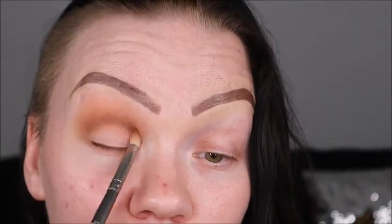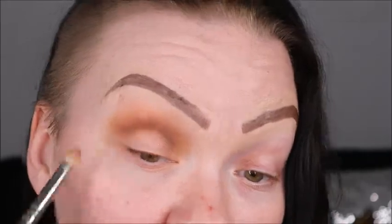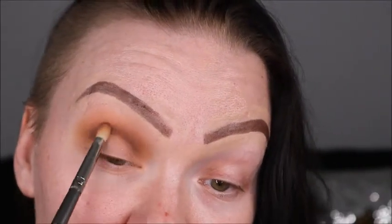But we also want to make sure we're packing the same intensity that we desired when we first started. Don't lose that intensity. You want to see this blend from dark to light as evenly as possible.